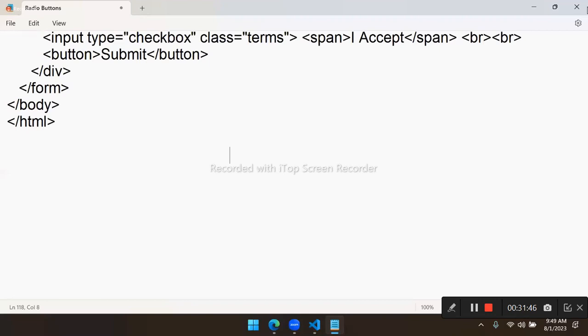Another important thing in forms is the drop down. What is the problem with radio and checkbox is these days we don't prefer checkboxes and radios much, because when you are designing some website, majority of people watch on mobiles.